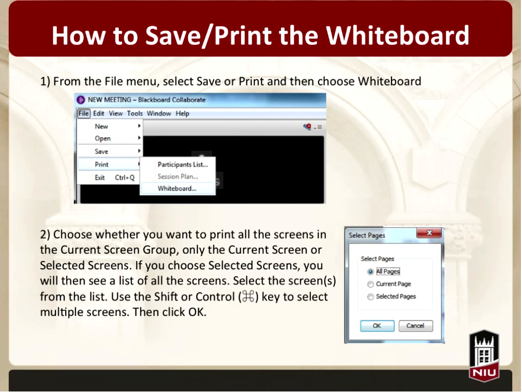By saving the whiteboard, what this allows you to do is save your whiteboard in what's called a whiteboard file. I believe that the extension is .wbd, and that's a file that you could then save to your computer. Let's say you're teaching 2 sections of the same course, and you use Collaborate for a meeting on Tuesday, and on Thursday when you have that same class meeting with your different set of students, you want to reuse that kind of edited whiteboard.